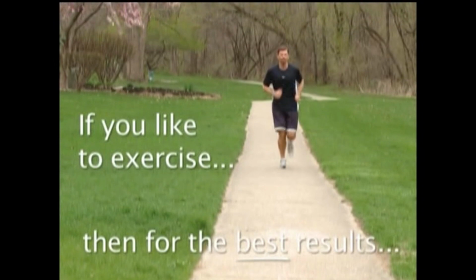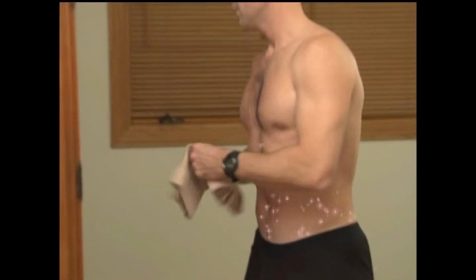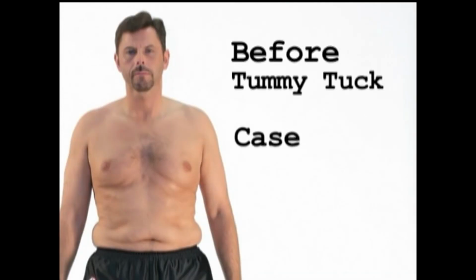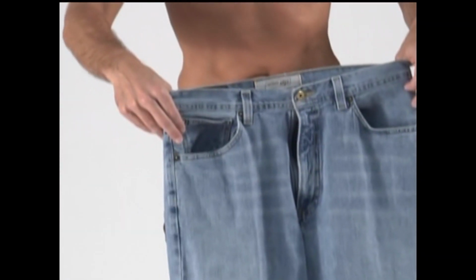And if you like to exercise, then adding the Tummy Tuck turns regular exercise and diet into being almost 2 times more effective at burning away belly fat. That's right, double the fat loss. And because the Tummy Tuck jump-starts the fat-burning reaction, there's no need to wear the belt during your exercise. Simply do the 10 minutes in the morning, then later, exercise whenever you want. Before the Tummy Tuck belt, I was working out probably 4 or 5 days a week and literally was seeing no results. But now, my stomach and midsection is so much flatter. From week to week, you start to see the difference and you start to feel the difference in your clothes. I mean, it worked.